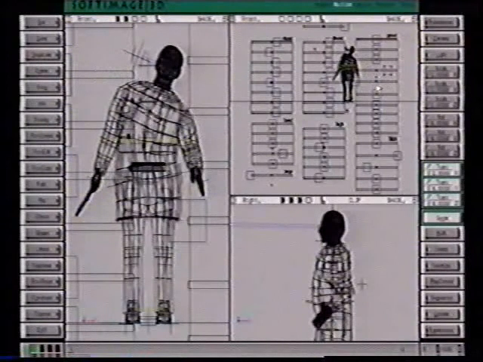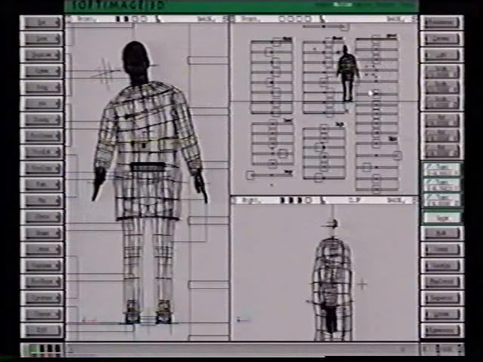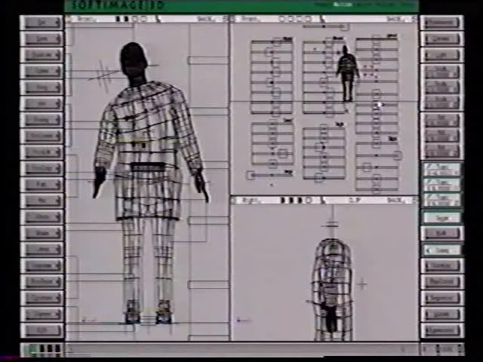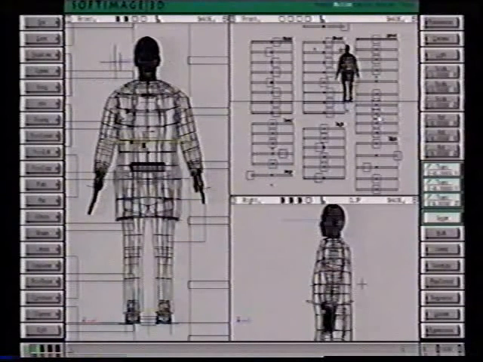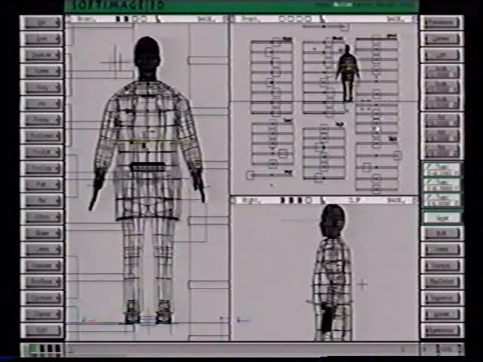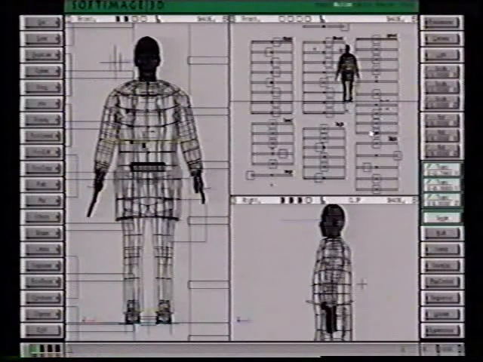Here you've got the one which rotates it in Z. Here you've got one that shrugs the shoulders.